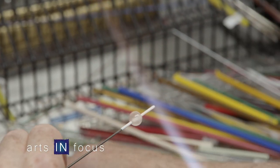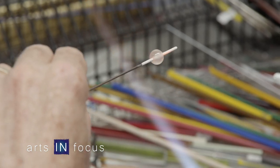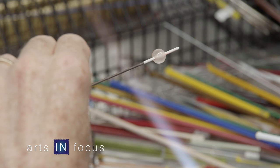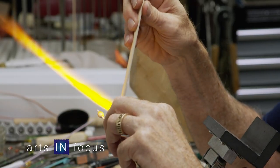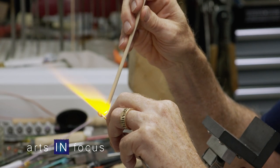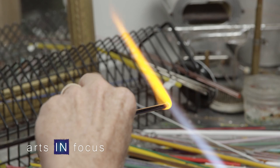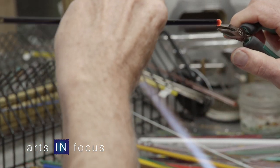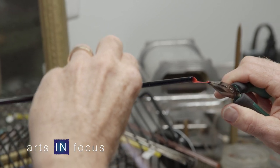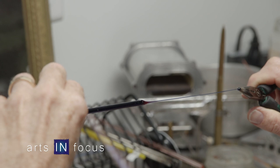And believe it or not, you can boil glass. So if you get it too hot, sometimes the metals that are in the glass will vaporize, and then it starts to boil, and then you've got a bad surface and bad color, and it's all adapting to everything, and it can be frustrating. What has working with glass and making this beautiful art taught you about yourself?